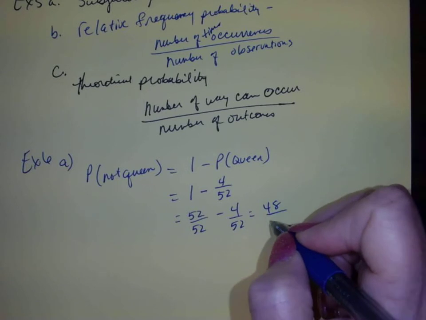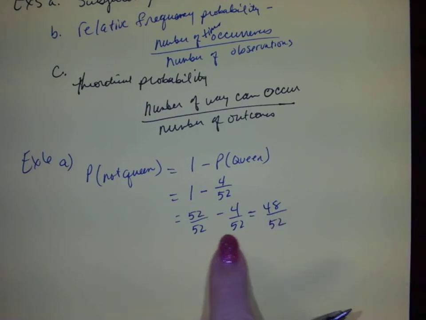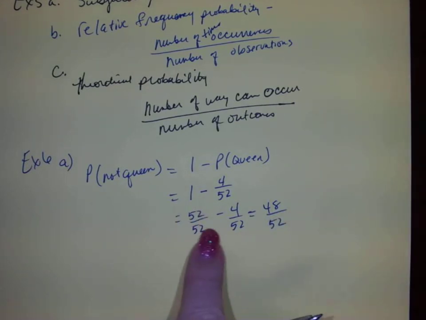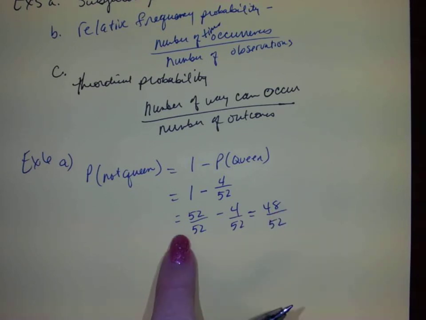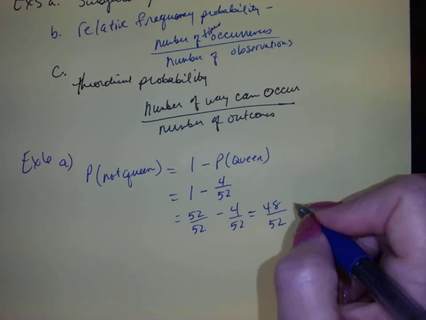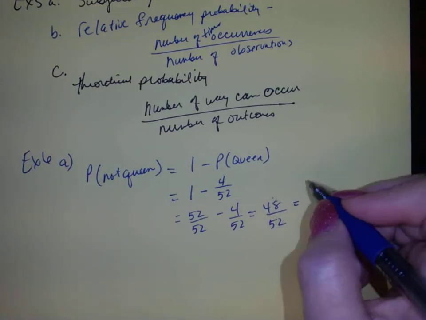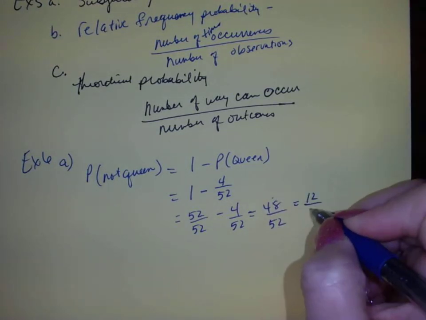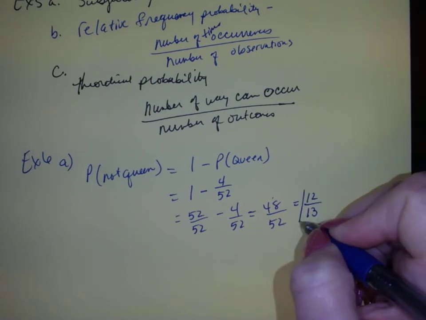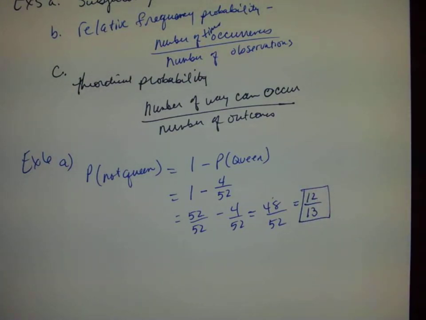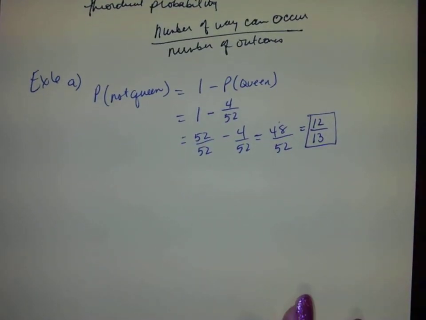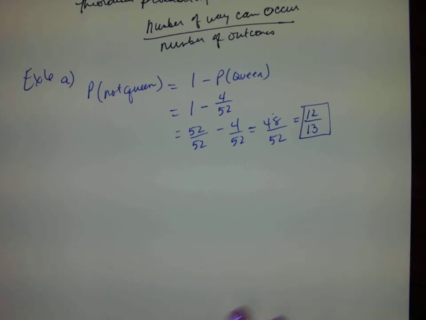That'll get us 48 out of 52, because once we get a common denominator, that's just changing your 1 to the same denominator, right? 52 minus 4 is 48. Our denominator stays the same. These are both divisible by 4. If you don't know that, they're both even, so reduce by 2, and then reduce by 2 again. 48 divided by 4 will get us 12, and 52 divided by 4 is 13. So 12 out of 13. All right, and this is good math for you to be able to do. There's not a lot of math in this course so far. You've probably noticed. There is a little bit, but not a ton of math.